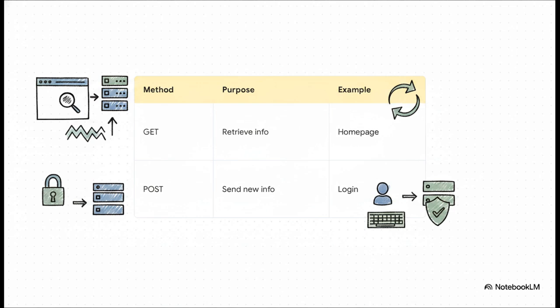On the flip side, a POST request is used to send brand new information to the server. Think about logging into your LinkedIn profile. You type in your username and password, and the browser uses a POST request to securely transfer that new authentication data over to the server. And when the server replies, it doesn't just hand over the data, it gives you a status code to let you know how things went. That is exactly where that infamous 404 not found or the successful 200 OK comes from. It's just a continuous, highly structured conversation.